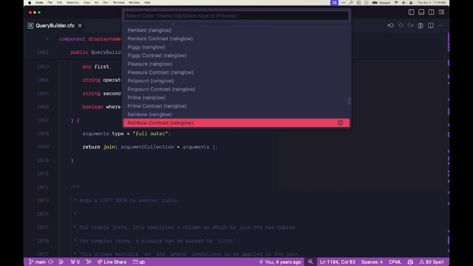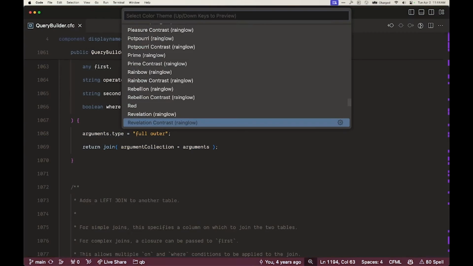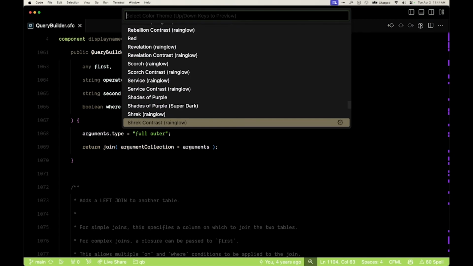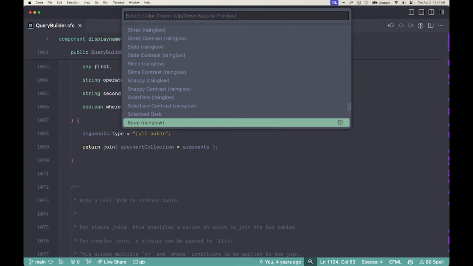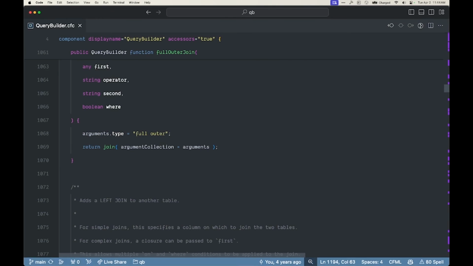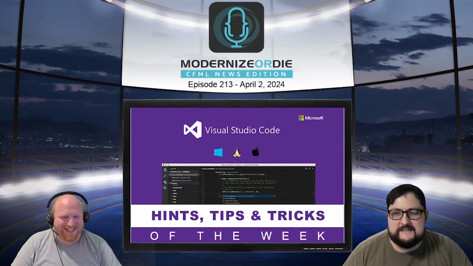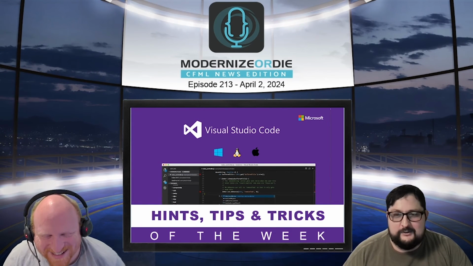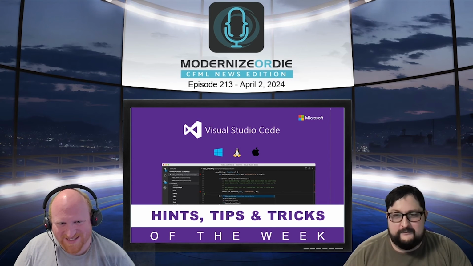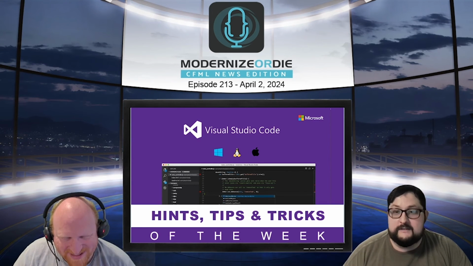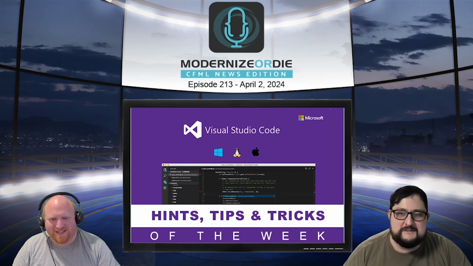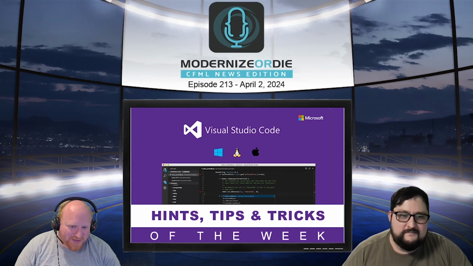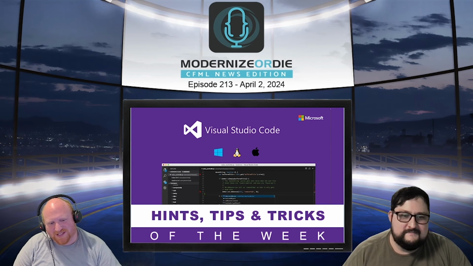Our very own Michael Bourne showed me, because he and I have both been using the Rainglow themes for a long time, and there's just so many of them. He showed me that there's actually a VS Code extension that will switch them out on a schedule. So if you wanted to set it up to where every day you get something different, I guess it depends if you like that sort of stuff or not, but you can schedule it to change out from the different Rainglow themes. That's fun. Then you can try out a bunch and see which one you like.